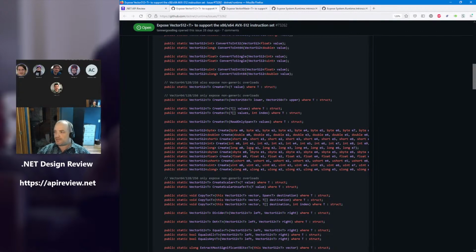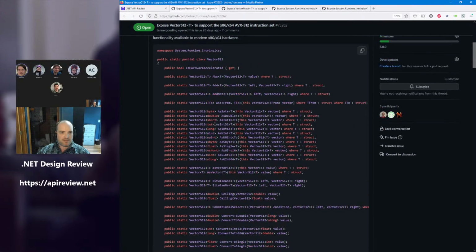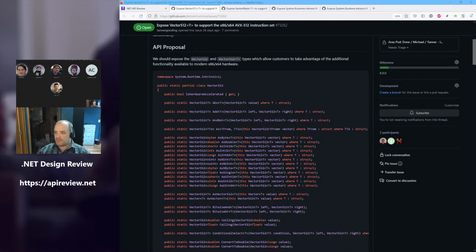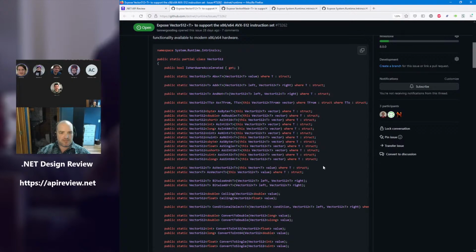So we've got the IsHardwareAccelerated property, which notably should be static, as the top member. We've got absolute value, which is supported for any of the primitive types. Add and not. The generic As method, which takes T from and T2, and then the explicit As methods, which target an explicit primitive type for all the supported types, including nint and nuint.